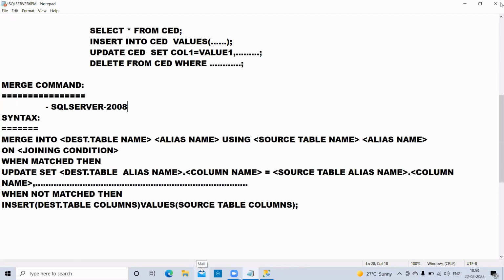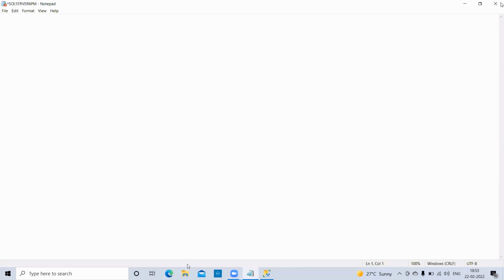Right, and the next topic is called operators. Operators in our SQL Server. So next we will check out operators, and we should know what kind of operators are supported in our SQL Server, what those are and how we want to use them.